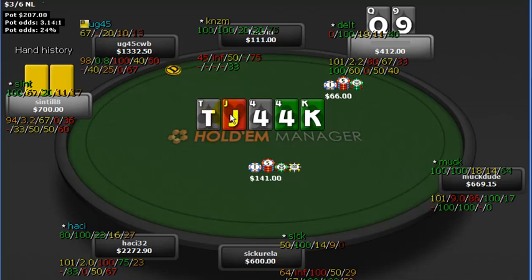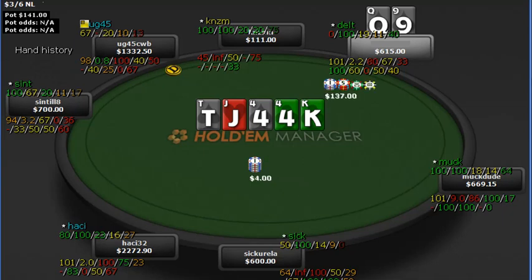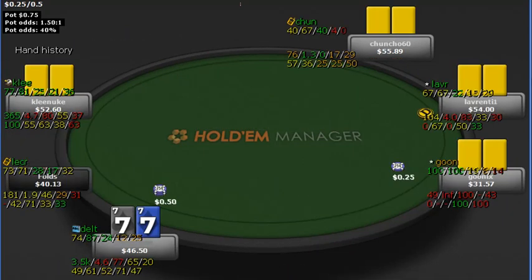We could be walking into full houses a bit. Even if he was crazy enough to play ace-queen that whole way, just trying to outplay us positionally — in which case he'd have the nut straight and we'd have the second straight. Anyway, we make this smallish bet. You can be making that as a block bet a lot. It's also a value bet, and if he comes over the top, you've got a real question. He lets it go and we take down that pot. Playing out of position with a strong draw.